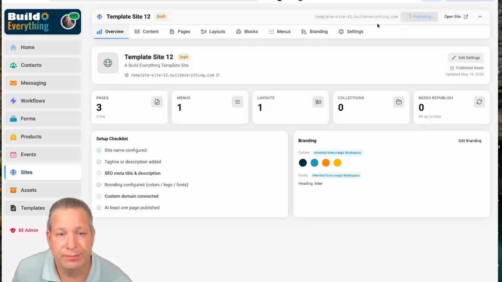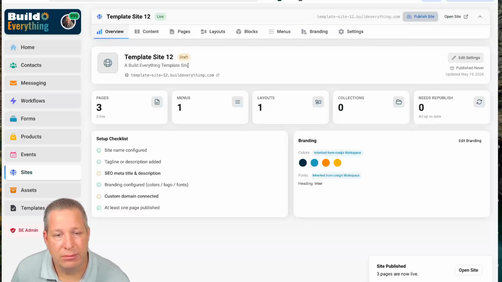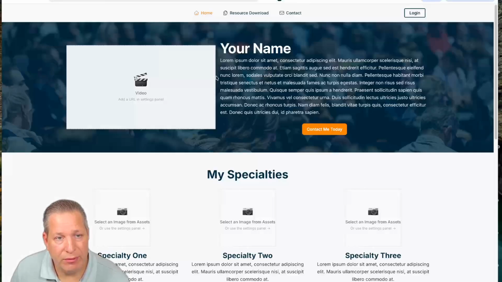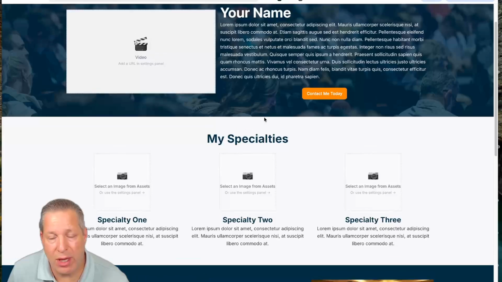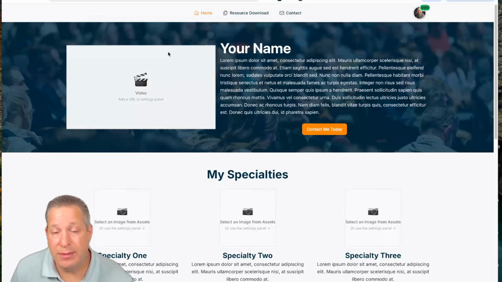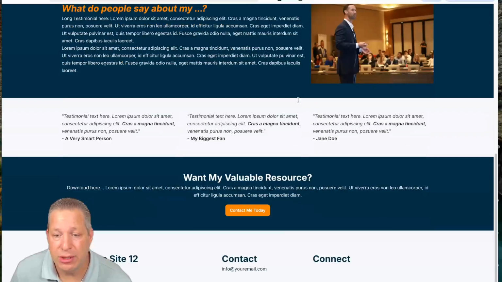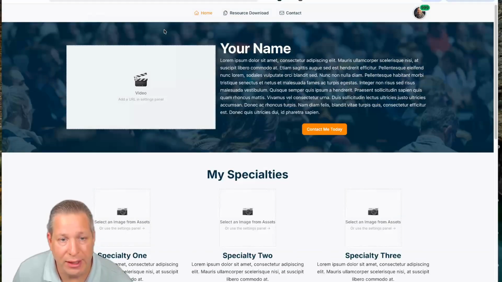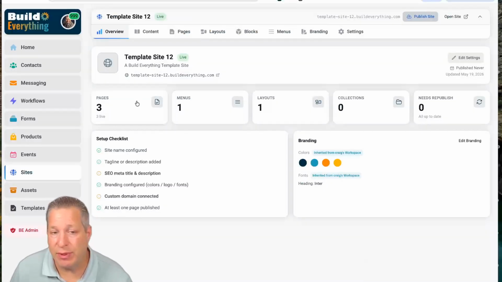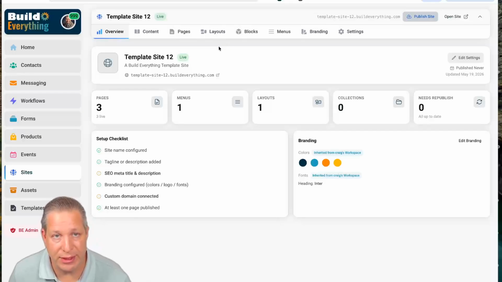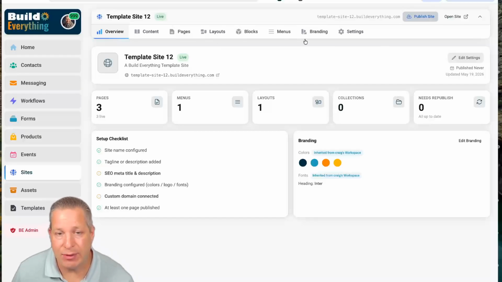We're going to publish. That way it takes it out of the draft status. And now, if we go preview, we can see what this site looks like already. We're going to walk you through how to update and personalize everything so that you can have a nice site going right away. But pretty quickly, we were able to create this 3-page website because we imported one of the system provided templates. And of course, stay tuned because the Build Everything team is going to continue to add more template bundles into the system as time goes on.